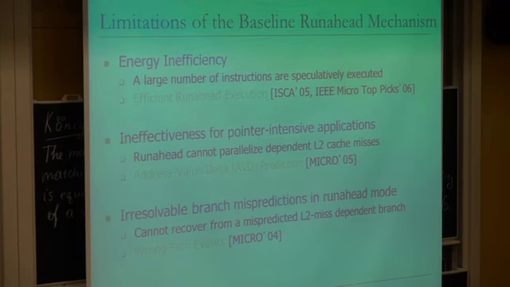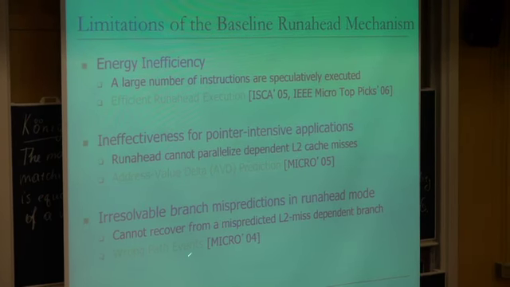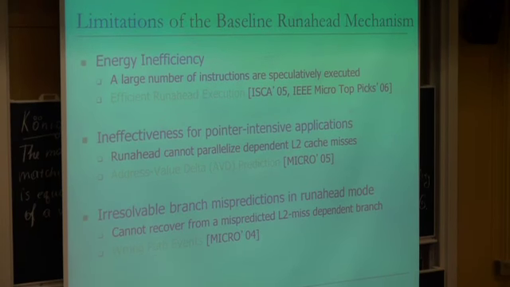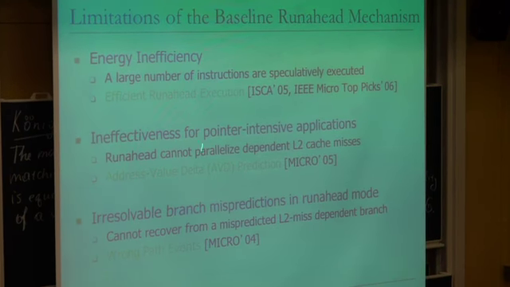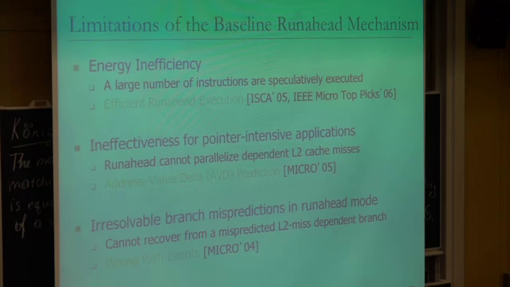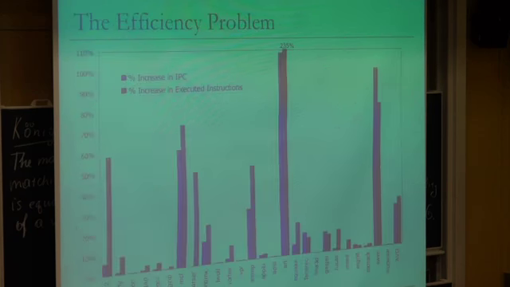Okay. So we've discussed some of the limitations of the baseline Runahead, and I'll iterate these again, just so that you know there is no perfect prefetching technique. But there are potential solutions to some of these, and I'll ask you what you could potentially do to solve these problems. We've talked about the energy and efficiency problem, right? Not only Runahead, but any execution-based prefetcher executes instructions to do prefetching, which means that you can execute a large number of instructions speculatively without gaining any benefit. Now, there are techniques you can use to avoid these. Let's take a look at that.